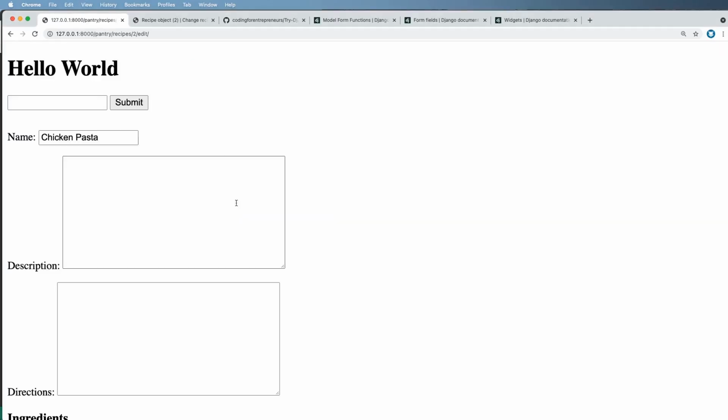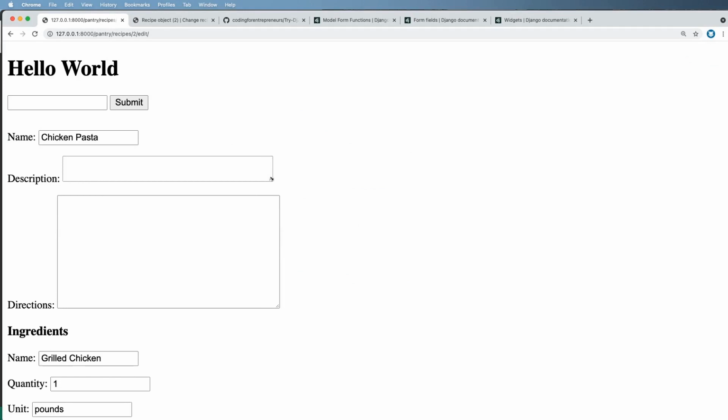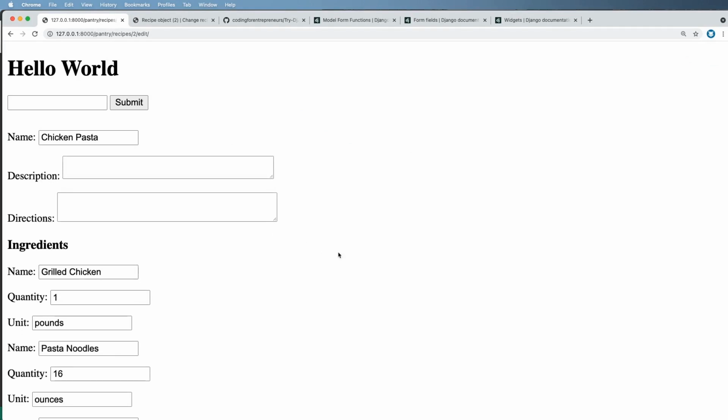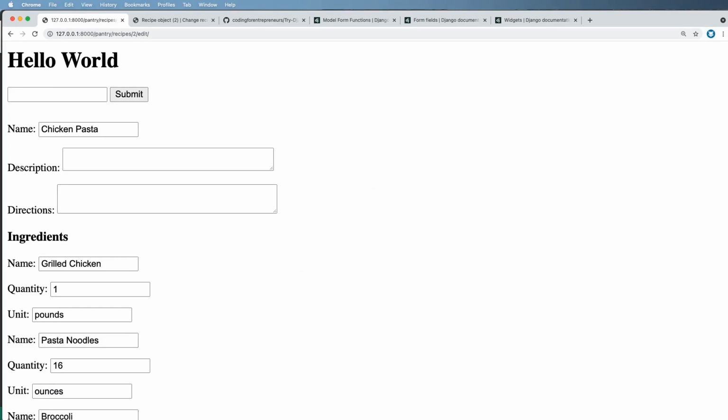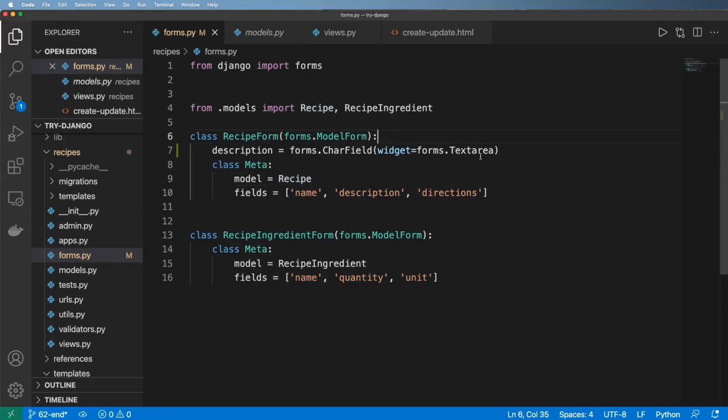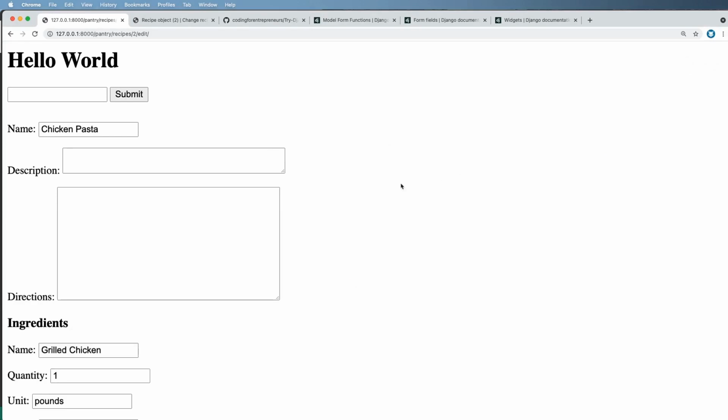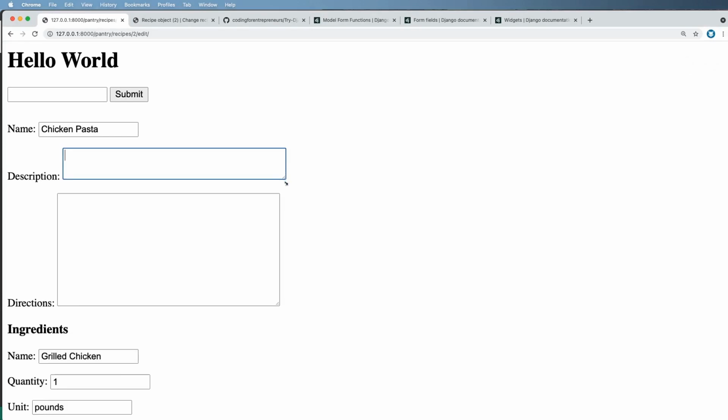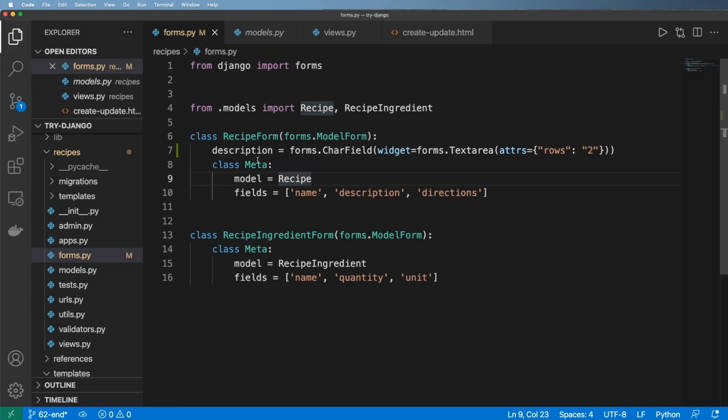So now what I want to do is change my description's text area. I want both of these maybe to have only a few rows. There are two ways to do this, and I'm going to show you both ways. The first way is to come in here into the Textarea and add in a key value pair for attrs. In here, we can actually pass in the attribute of rows and give it some arbitrary number. It could be 2, it could be 200. But if we do 2, what we'll get when we refresh is that it has actually come down. That's really nice. So one way to do it is actually writing out all of the CharField just like that.